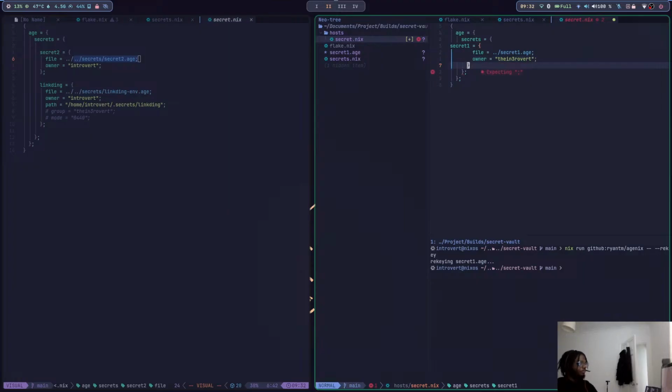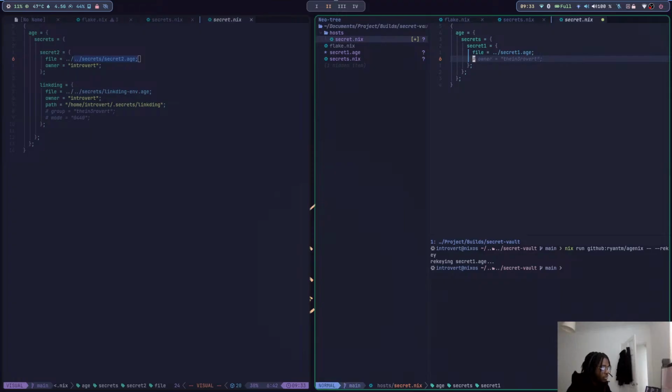So one thing about this, let me explain this. This is making sure that the current host that is using this key can get access to these keys. But the reason why we define an owner in here is just basically for security reasons. Maybe we don't want any other owner to be able to make use of this secret key. We only want a user called the introvert to be able to make use of this key. Then we could pass in that, but this is quite optional. I don't really do this unless the key is very important to me. That's when I do this. But if the key is not very important to me, I just leave it blank.